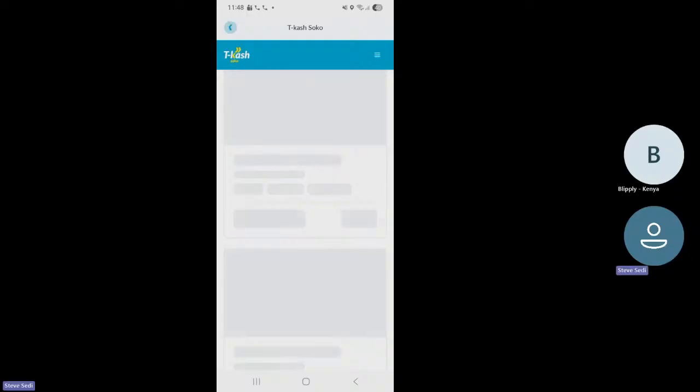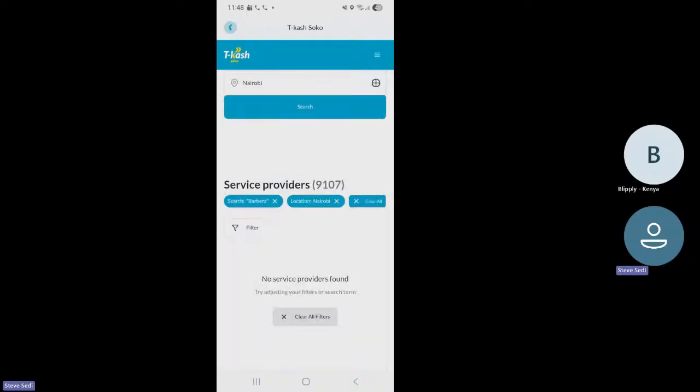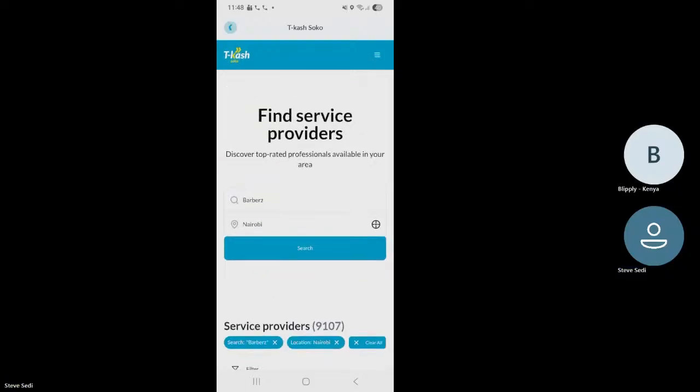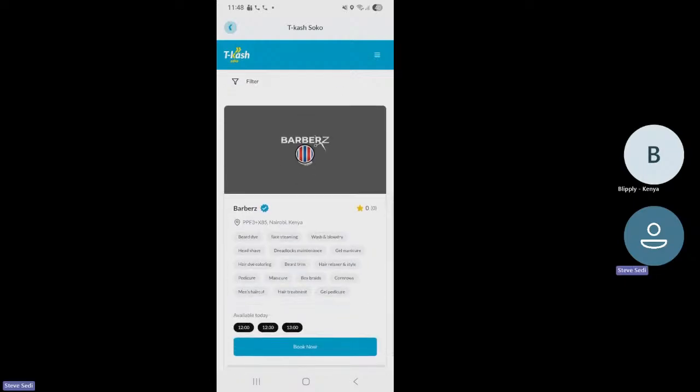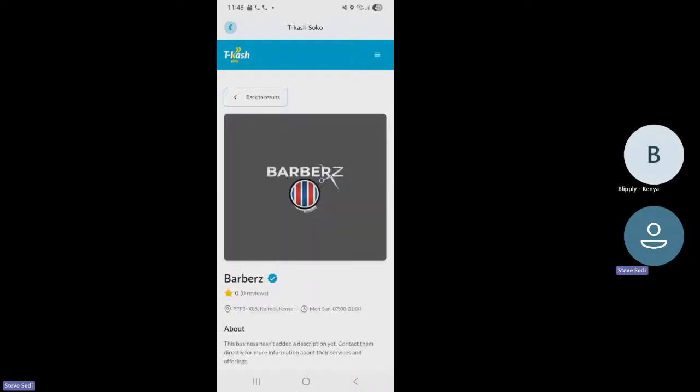Then you wait, so it will update. Okay. Yeah, it is there. So you have the barbers. So maybe you want to book a service from this barbers outlet. So you go to book now.